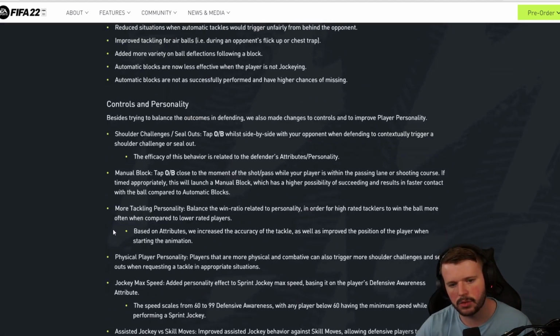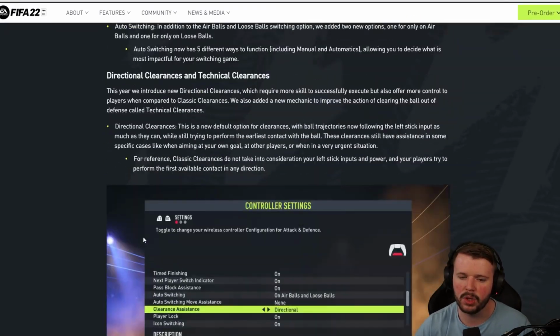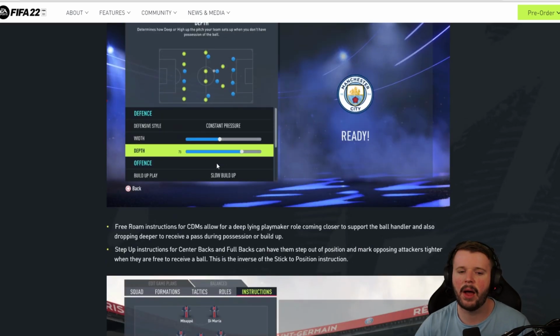Now, the other thing going on from that is that we do now have the option to have our depth and width set out of 100 as well. Remember what I said about the attacking width? Having the depth out of 100, again, I feel like gives you so much more to it.